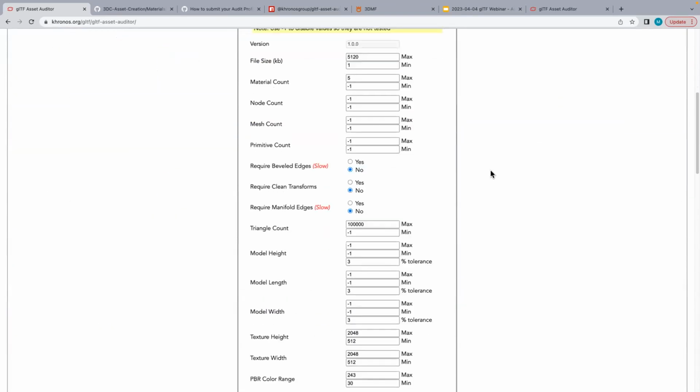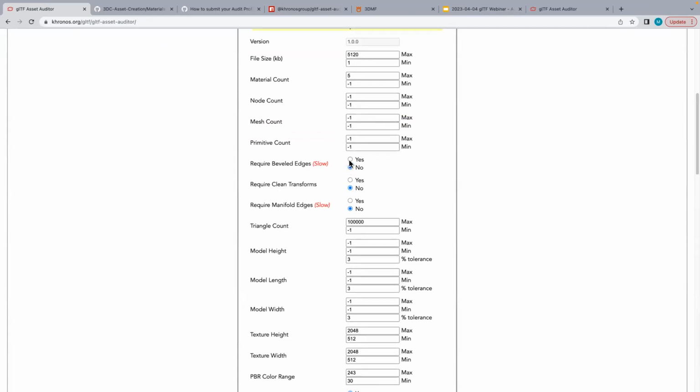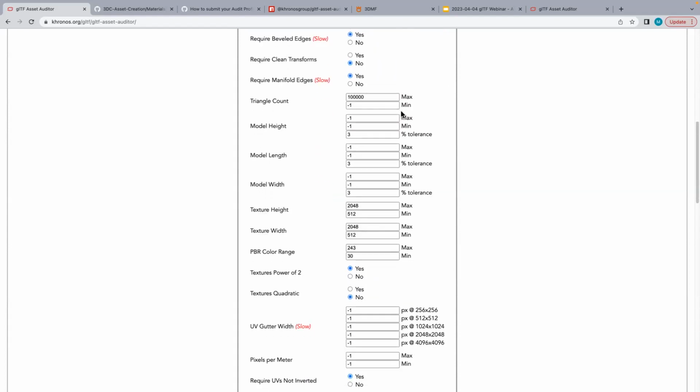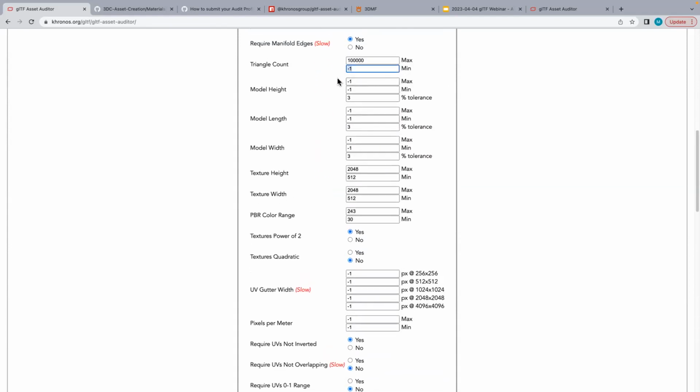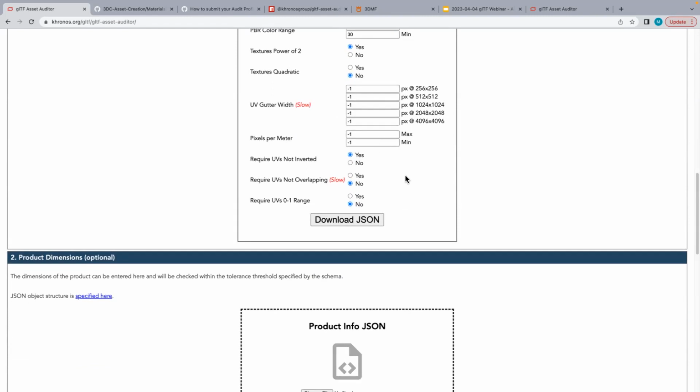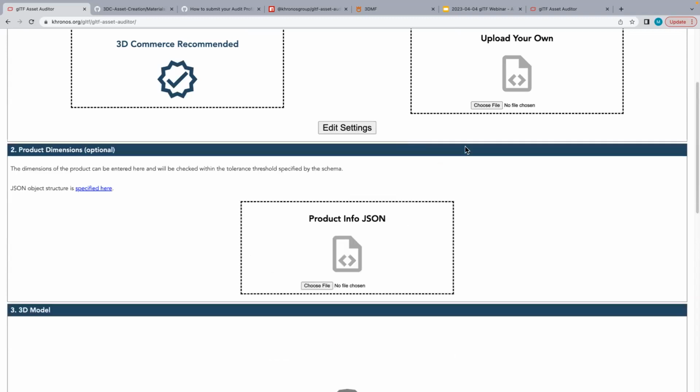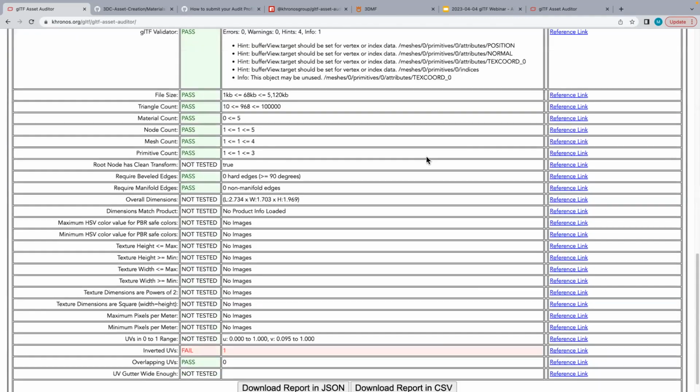A lot of these things weren't being tested. So if we were to edit our settings and turn on some of these things, like I'll turn on some of the slow ones just as an example. Let's say we want only 4 meshes, but at least one, right? At least one node. Checking for at least one of these is usually a good idea to make sure you don't have an empty file. All right, materials, it's fine. File size, triangle count. This guy's pretty small, but let's give him a minimum. All right, cool. Let's just run that and let's do another slow one too. If you're using this tool, just make sure you save and continue before you actually run it.